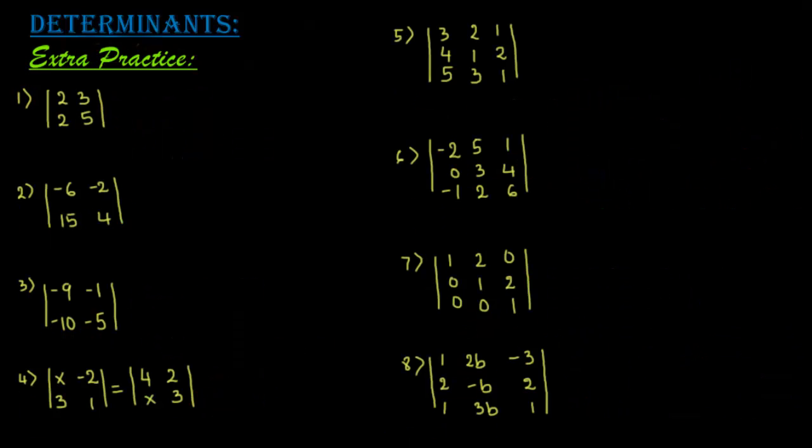I have a problem for you to practice on. So you have 5 seconds to pause and work on those 8, and after that I will give you the answer. I hope that we get the correct answer. If you don't, you can go back to all the examples we did before and make sure you understand it, so that we can go to the next section, solving systems of 2 equations with 2 variables and 3 equations with 3 variables by determinant, which is much easier. Thank you for watching.